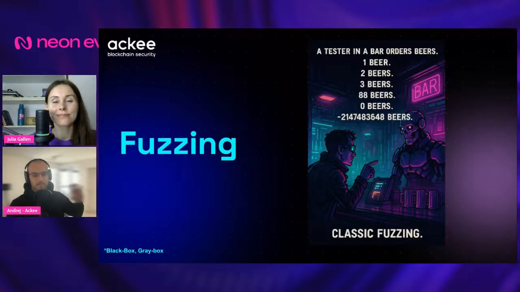So if the program contains something like initialize, then initialize user account, deposit, withdraw, swap, add liquidity, borrow, or something like that, you can expect that the initialize will always be called first when the program is deployed. First and once. Then, most likely, there will be initialization of a few users, so initialize user.